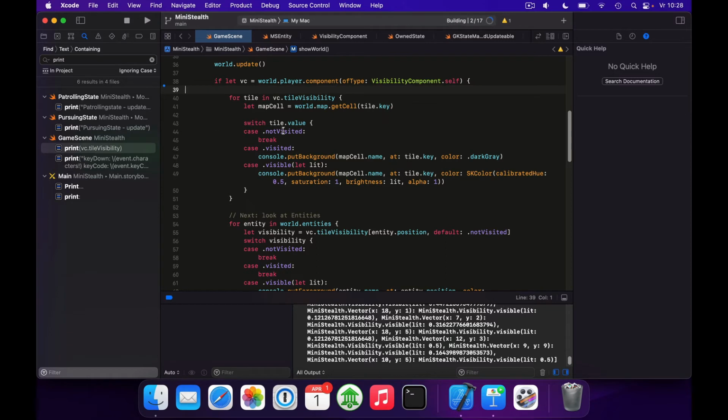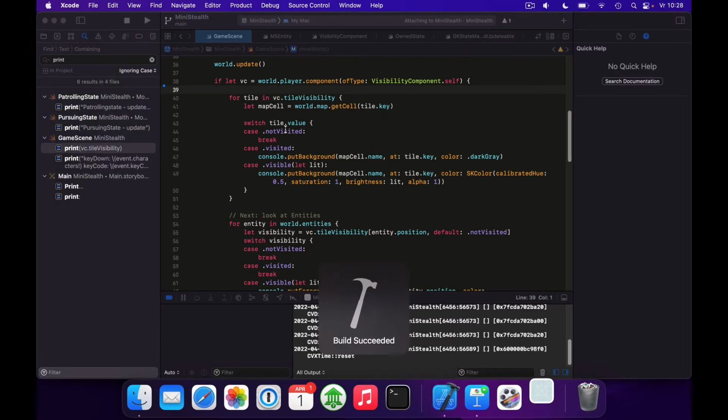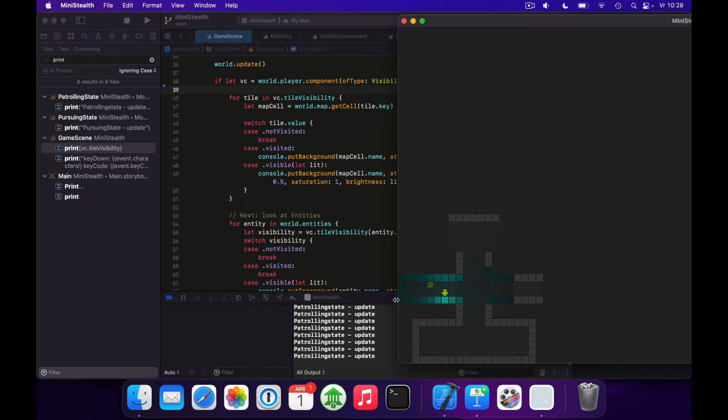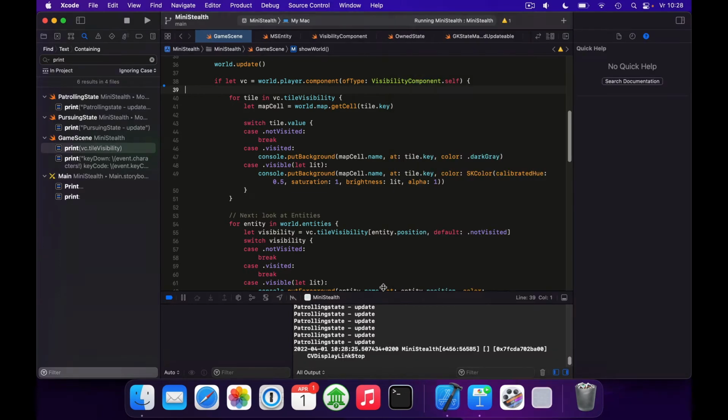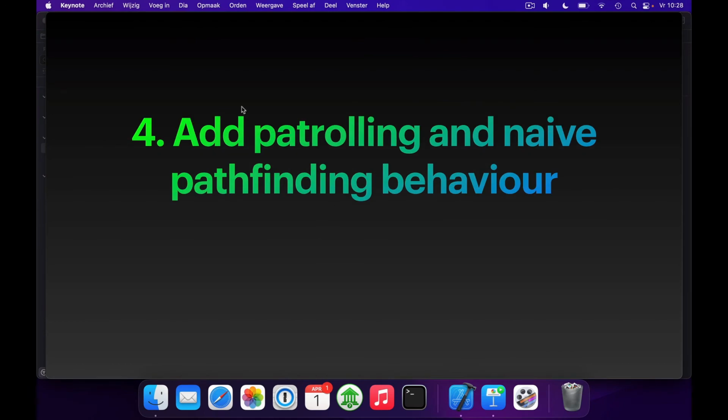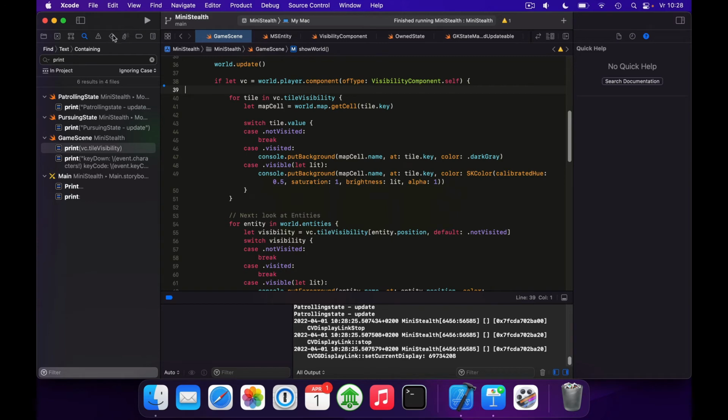Let's restart. So let's walk around and we can see we're calling the update function in the patrolling state. Nothing is happening yet, it's not working yet, but that's what we need to implement next. So we'll add the patrolling and then pathfinding behavior.